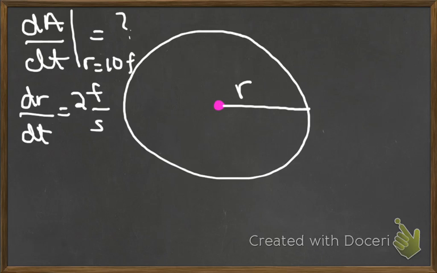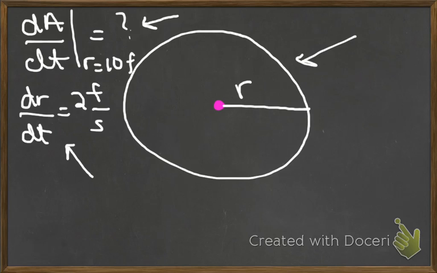In every one of your related rate problems, I'm going to be looking for some things in particular. I'm going to be looking for your diagram. I'm going to be looking that you know the entity, the rate, that you have to find, and that you can identify all the given information.